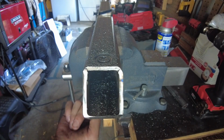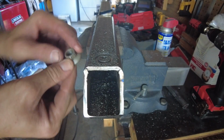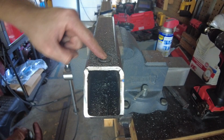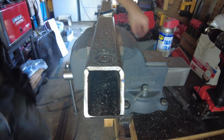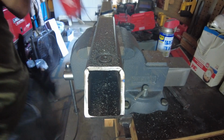Alright, so the hole for the stud to pass through is right here. Now what we need to do is we got to get this bolt to be able to pass through from the front side. So what I'm going to do is hole saw out this front side. And you can see I've already started on it, but now you can watch me finish it.